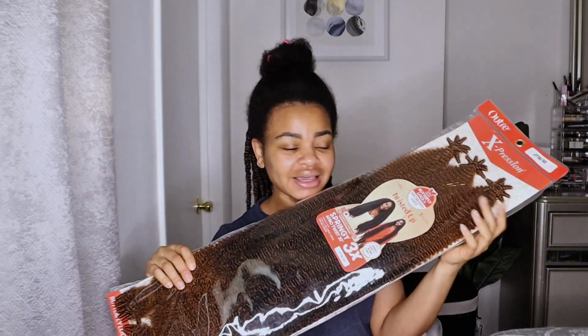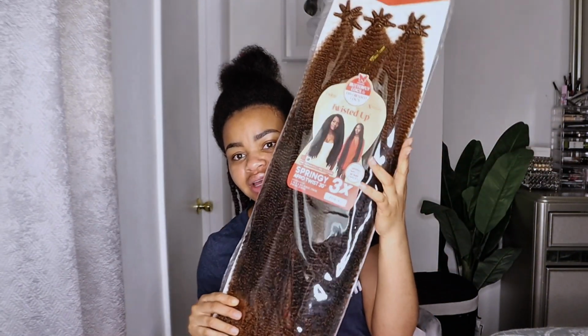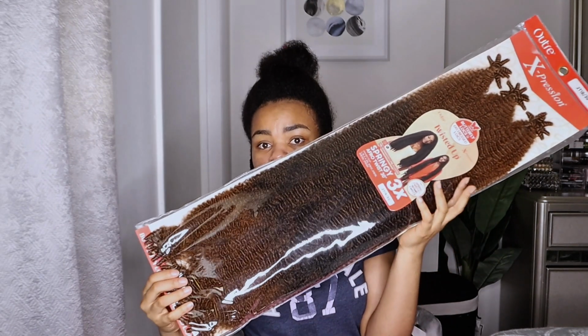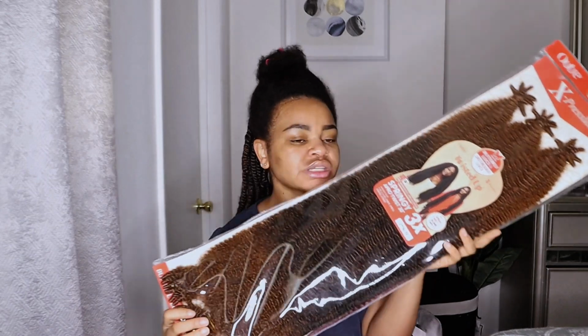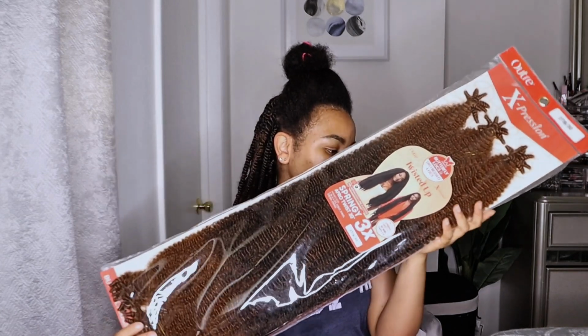This is what I'm using for this hair. This is the Expression Springy Afro Twist in 30 inches. They have this in different lengths. They have the 24, 16, 12 inches, but this is the longest one I have seen so far. So I'm using the 30 inches, and the color is 2T1B/30. Okay, I'm going to leave it on the screen so you guys can see.